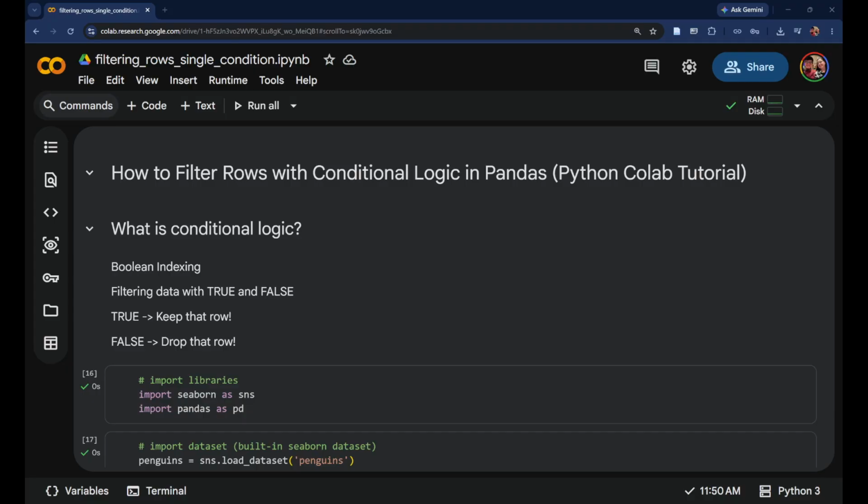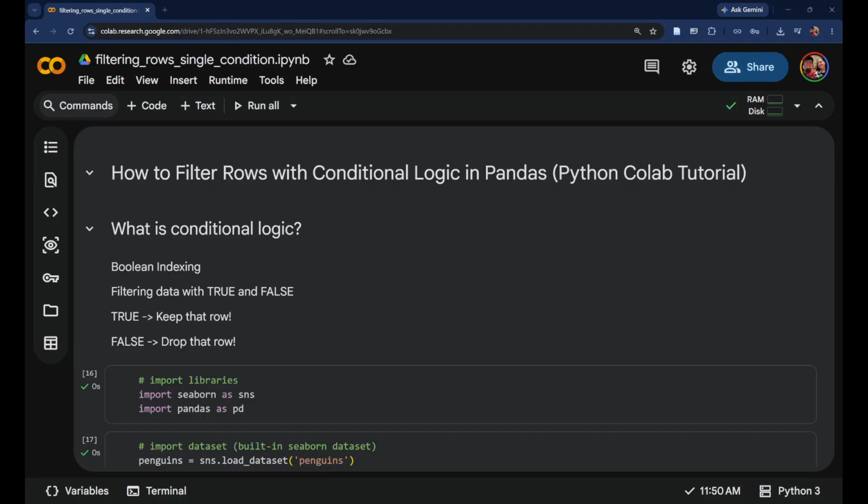So basically this is indexing with Boolean statements. Okay, it's Boolean indexing. Boolean is basically true or false. Okay, it's data that's either true or false. You're basically going to filter the data based on something being either true or false. If it is true, you'll keep that. So if you're going through your data frame and whatever you're saying for this particular column is true, we want to keep that row. If it's false, you want to drop that row. That's all you're doing here.